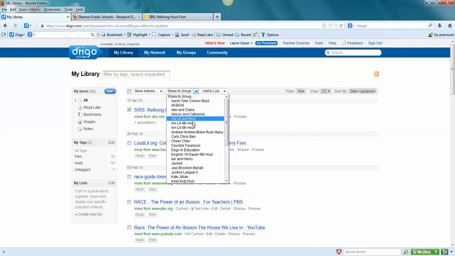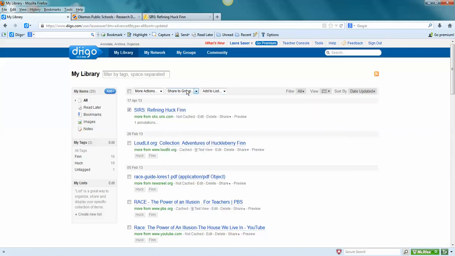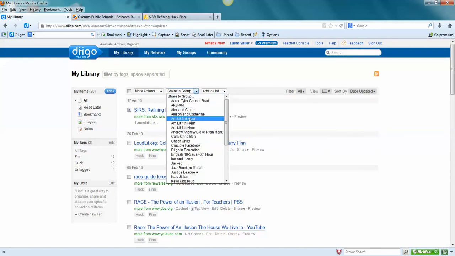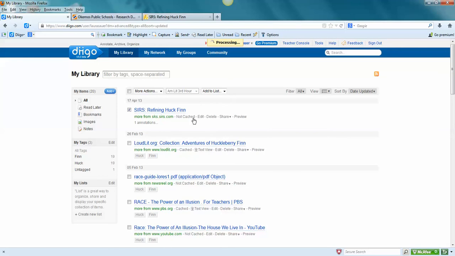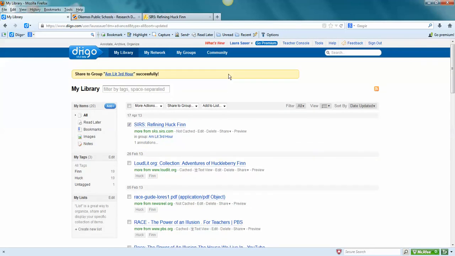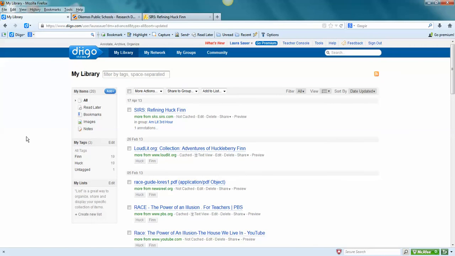So American Lit 3rd hour, 4th hour, 6th hour, whatever class hour you're in, share it to the group. It'll say processing up at the top, and then it will actually let you know that it has shared this. And this is how you use Diigo.com to take research notes for class.